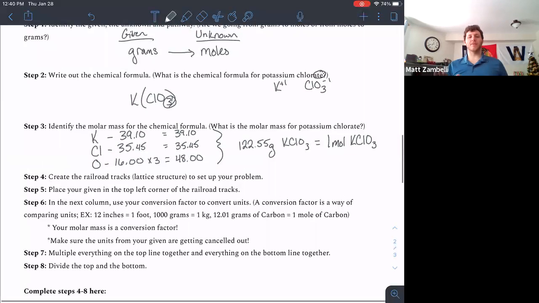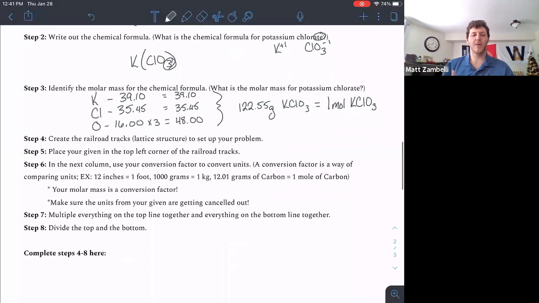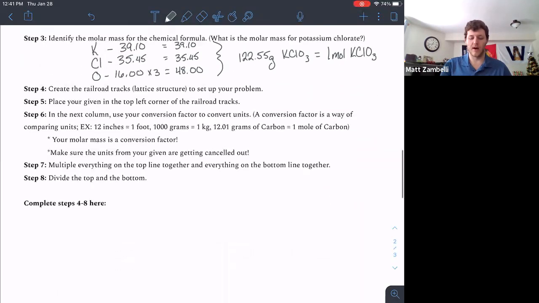So we've done steps 1 through 3, and those ones are probably the easy steps. We know how to write formulas. We know how to find molar mass. We can read a problem and pull out what we're given and what we're looking for. That stuff I figure is kind of older stuff. Some of it a little bit newer, but not difficult. Steps 4 through 8 is where we really get into the good stuff here with some math. And hopefully you guys like math as much as me and are so excited. But we're going to do all 5 of those last 5 steps below, all right here.